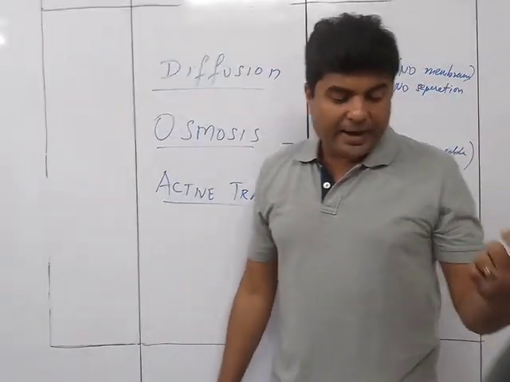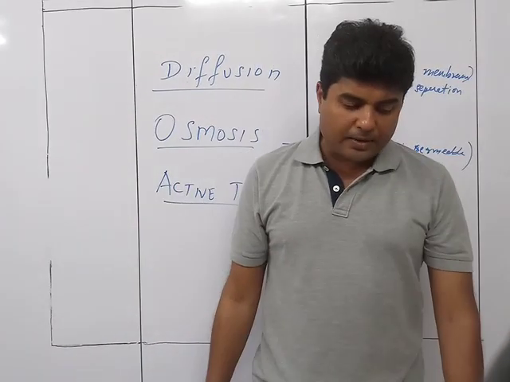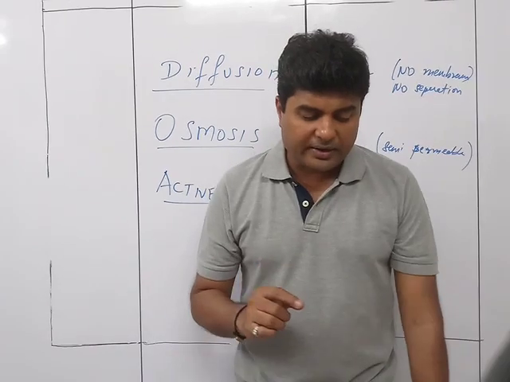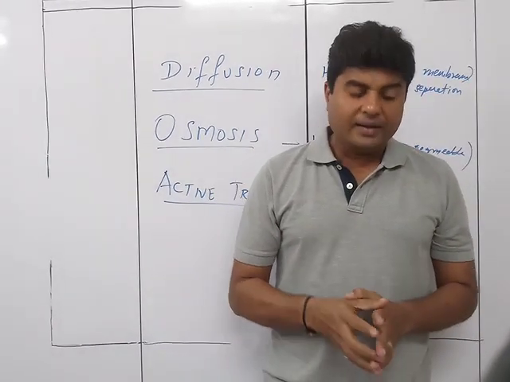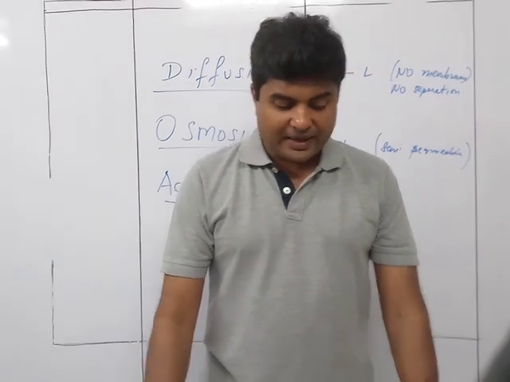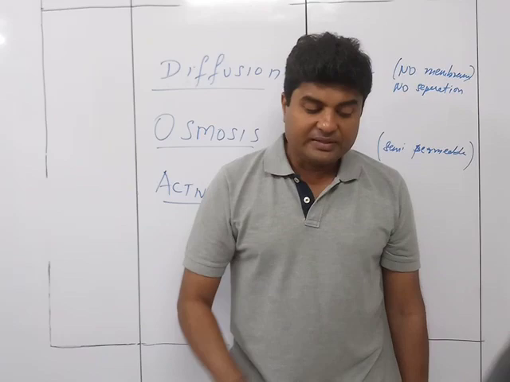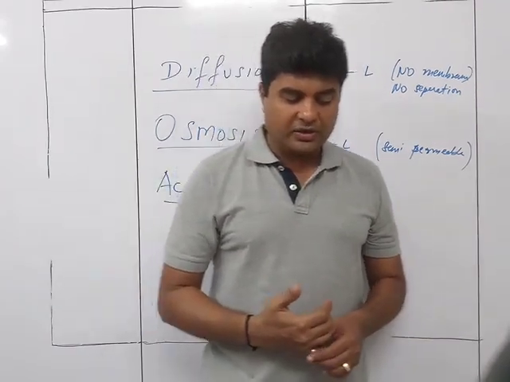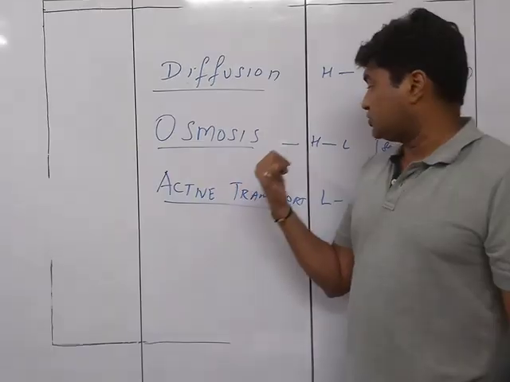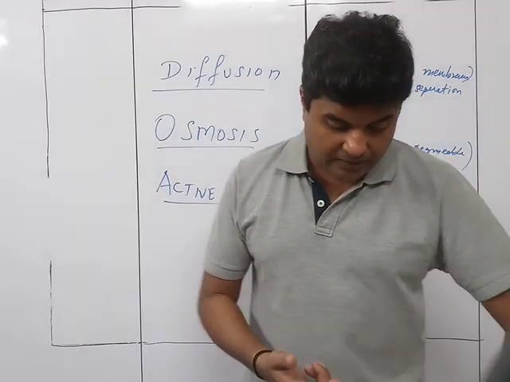So the root hair absorbs both water and minerals from the soil. Water enters the root hair by osmosis because its concentration is higher in the soil than inside the root hair. But in case of minerals, they are more in concentration inside the root hair than outside in the soil. These minerals have to be absorbed from the level of lower concentration to a level of higher concentration. So from lower concentration to higher concentration is required over here.